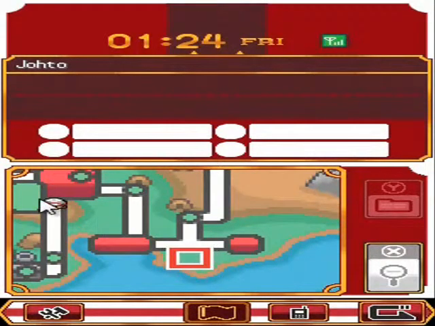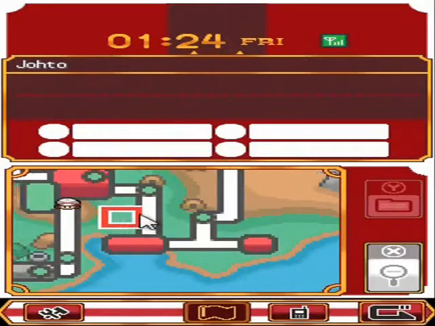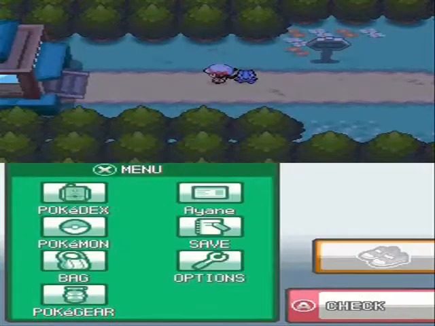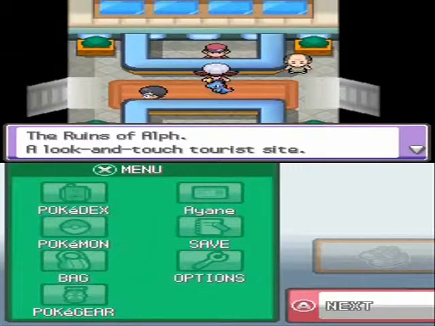I don't know what the other thing is. I think that's just like, tells you about stuff. I've never used the Y button function before. You actually have one more function that's here. We're not going to get that until we get to Goldenrod, I believe. Yeah, the main reason for our rummage into the second screen is because we're going to do stuff in the Ruins of Alph today.